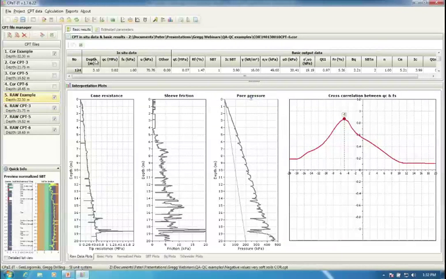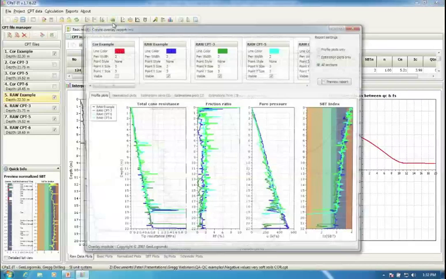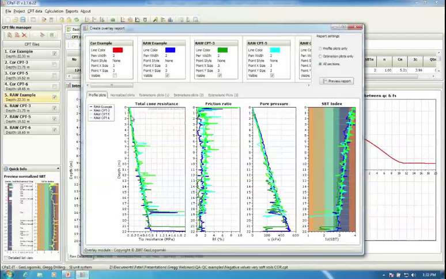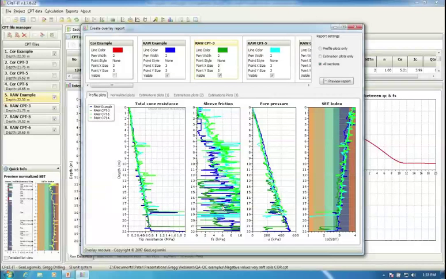But what's quite nice is that if I look at the overlay plot, so I'm looking at the overlay of the raw data, here's the overlay, and you can see that the tip resistance is pretty good, pore pressure is pretty good, so it's clearly showing it's a consistent site, and the friction ratio, two of them were quite good. Here's the one that I've just corrected, and the other one, this was the one that's got the negative values. You can see the friction ratio is clearly off here. So you can see, and I can switch this to measured sleeve friction. It's a new feature of CPT that when you're in the overlay plot, you can either look at measured friction or friction ratio. You can switch between the two.